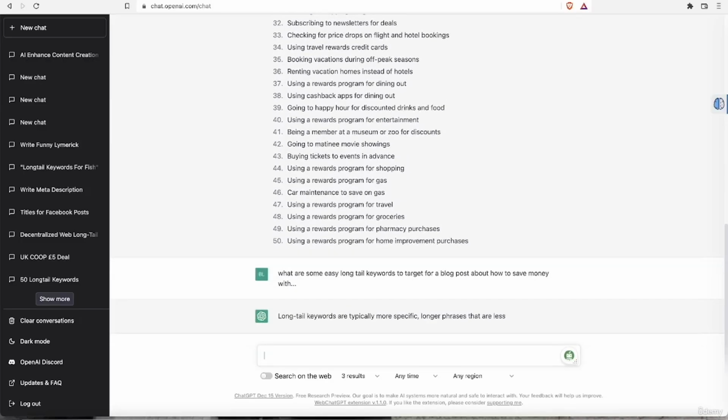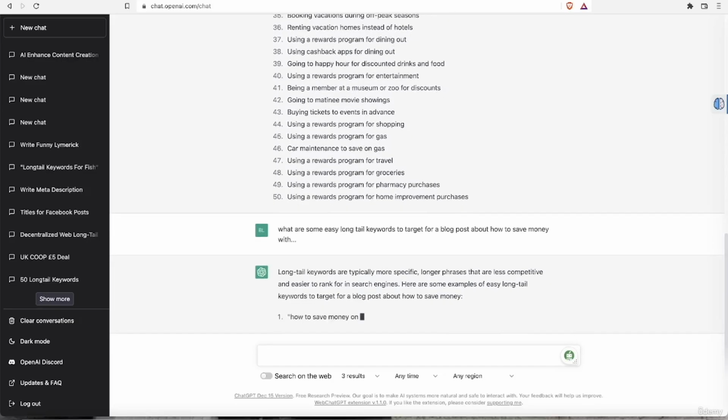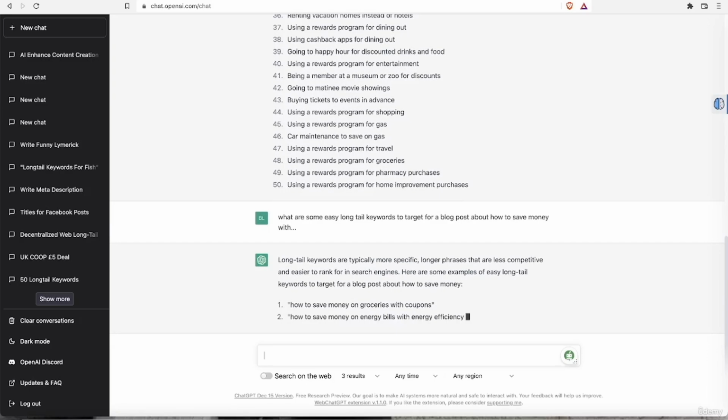Okay, so it provides a little bit of information about what long tail keywords are, just to remind us.